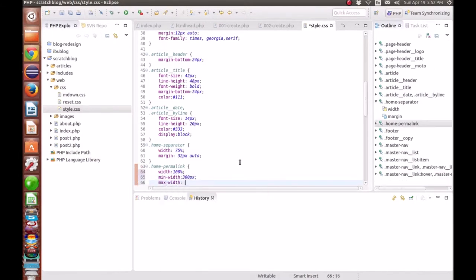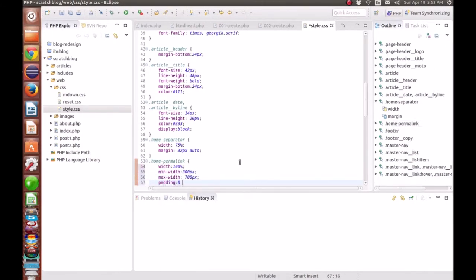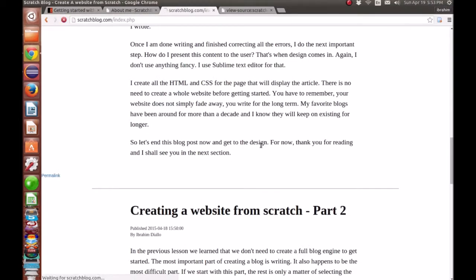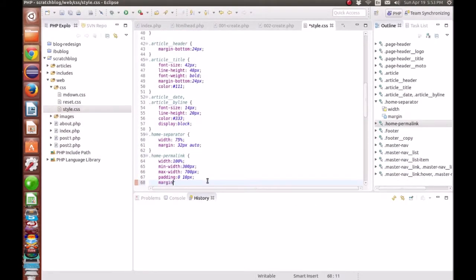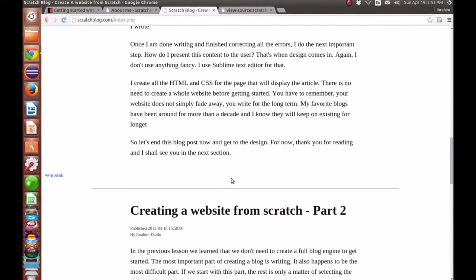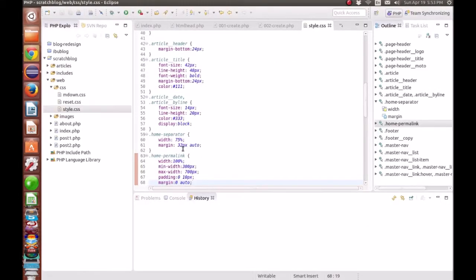I put it in the bottom because my article is not modular enough yet, but that should be solved pretty soon. Maybe I'll do that in the next series. For now, I'm just going to have a permalink. So from there, you can click, and then it takes you to the page.